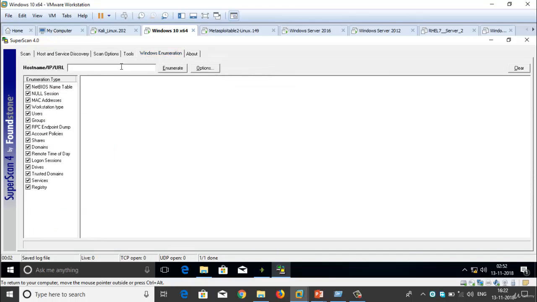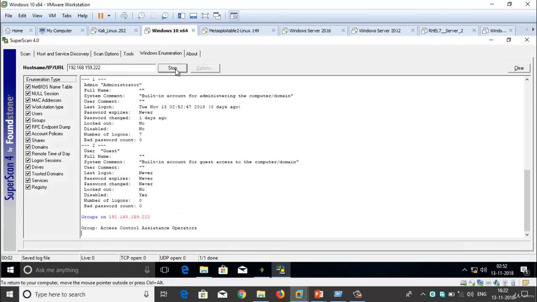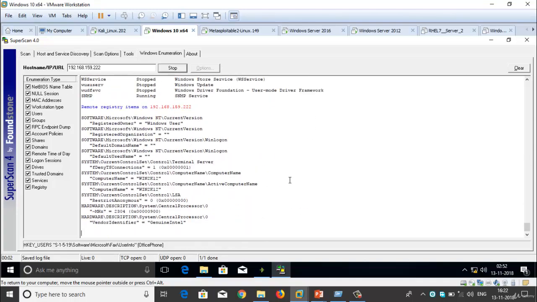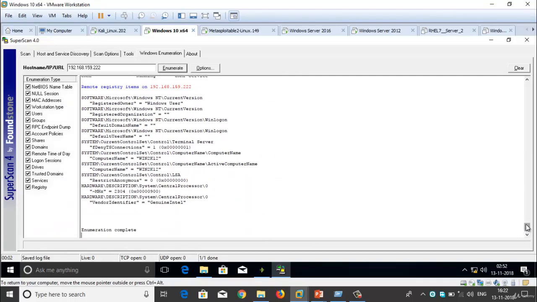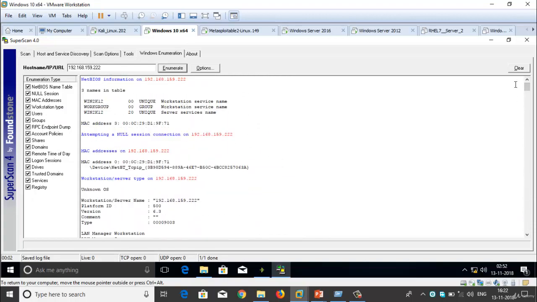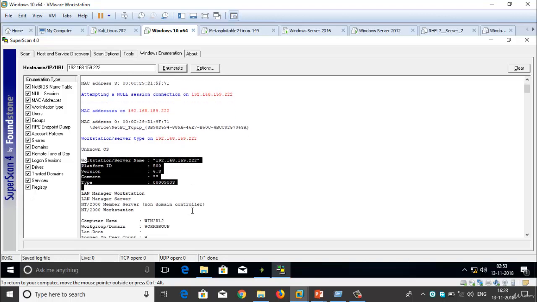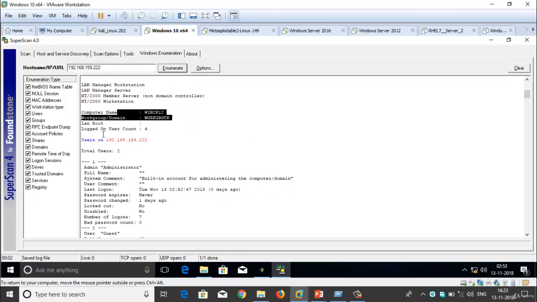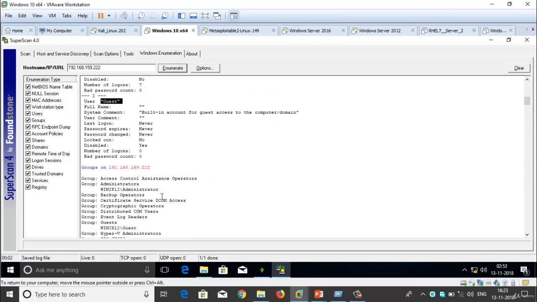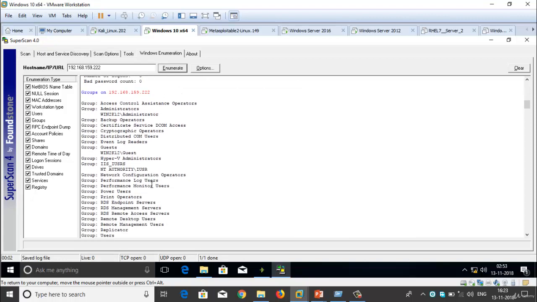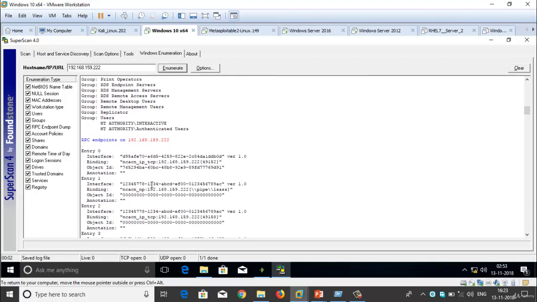So use Windows enumeration, define the IP address of the target machine, and click on enumerate. Here you can see we can gather information like in Kali Linux: computer name, workgroup details, IP address information, users information like it has 2 users, administrator and guest account details, group information.